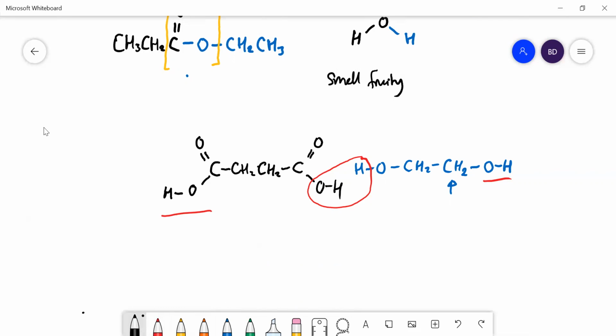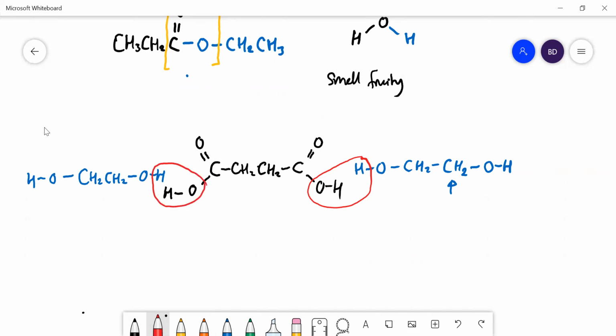So I should put a bond in there. Right, so I'm going to show you what I mean by that. If I draw another of these alcohol molecules here, so CH2, CH2OH, it's got an alcohol on the other end of it as well. You can see that can form an ester linkage there, so you're going to lose that water molecule.